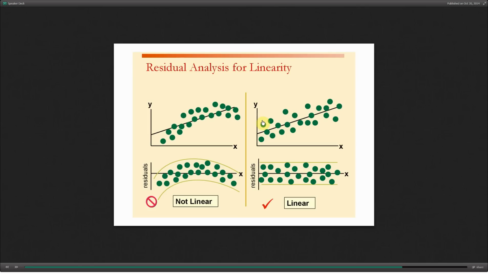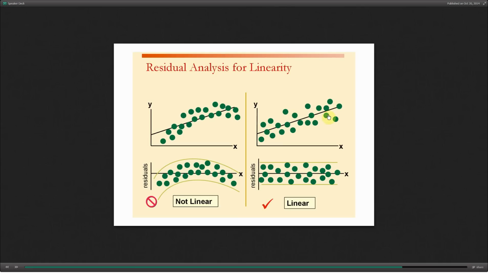Another way to look at that, maybe more easily, is to take the residuals. Instead of looking at the scatter plot, look at the residuals, which is the difference between the actual and the predicted. So in other words, it's all these little distances here. Plot that versus the independent variable, and you'll clearly, again, see a rainbow. That would tell you that it's not linear. If you're concerned about it, there are some rules of thumb, such as adding a trend line to this, and you can see whether the slope is 0 or not 0. What you do want is a slope of 0.